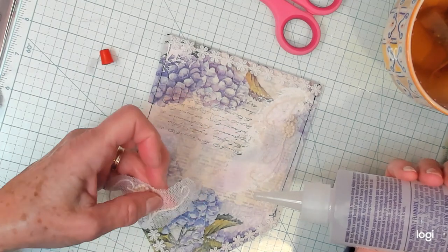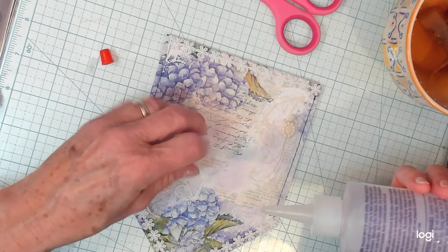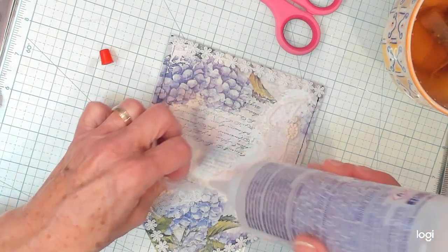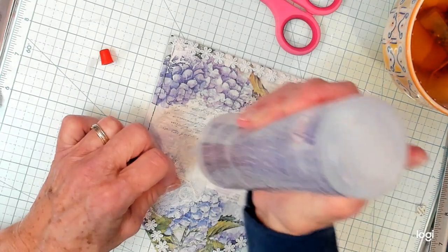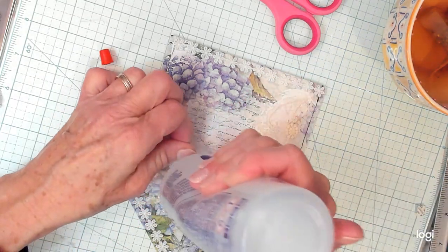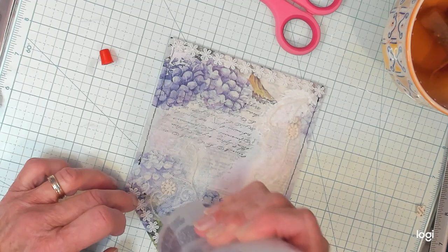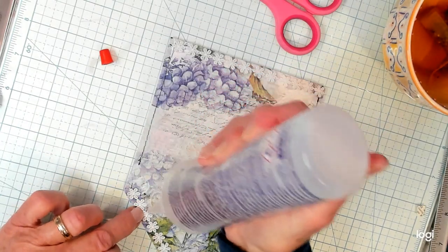So, it'll be all right. No, I think that's wrong side. This is right side. Yeah, let's get the right side. Let's see here. My glue's going to start coming out here if I'm not careful. That's not bad right there. Alrighty. Let's go ahead and put some glue down and attach this. All right. I'm trying to get this to stick down everywhere.